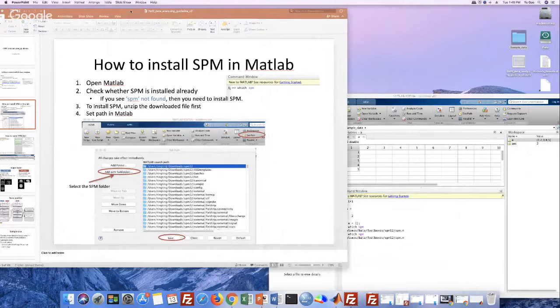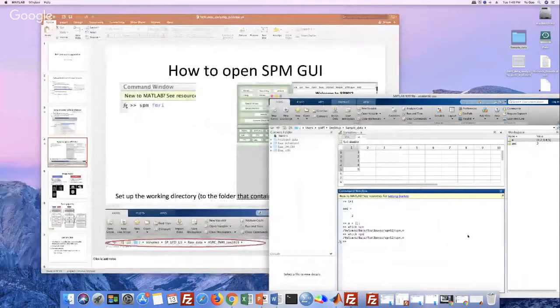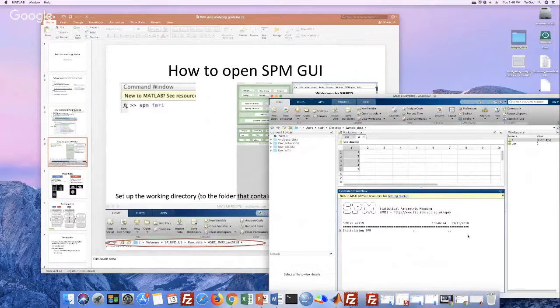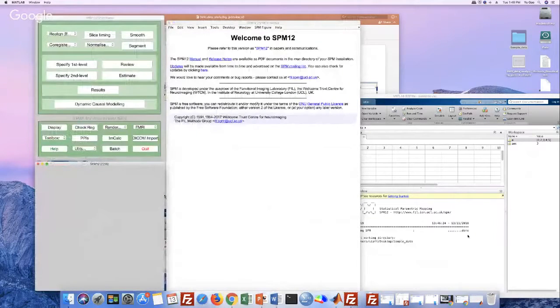After you have SPM installed, let's open SPM to use it, right? To open the SPM GUI, you simply type in spm fmri and hit return. Now you have the SPM GUI.